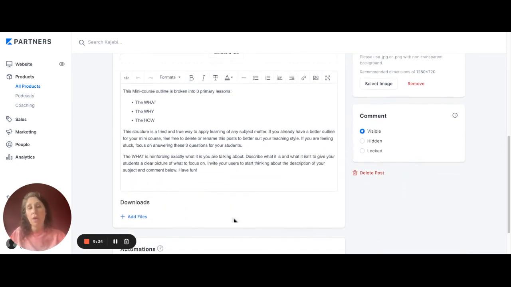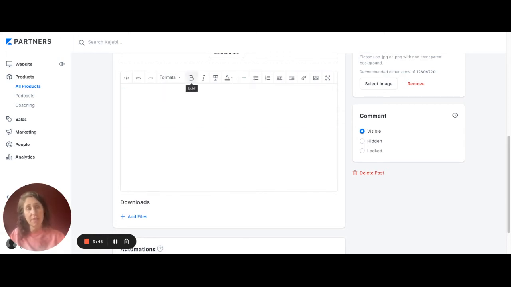And then you can also have some written content within the lesson. You can just go into this text box where Kajabi has some placeholder text, delete the placeholder text, and write whatever you want here. So if you don't have a video, you're going to want to put the full lesson written out. Or if you do have a video, then what I recommend is still taking advantage of this text box and putting in a recap of what is covered in the video and what people can expect to learn from it.